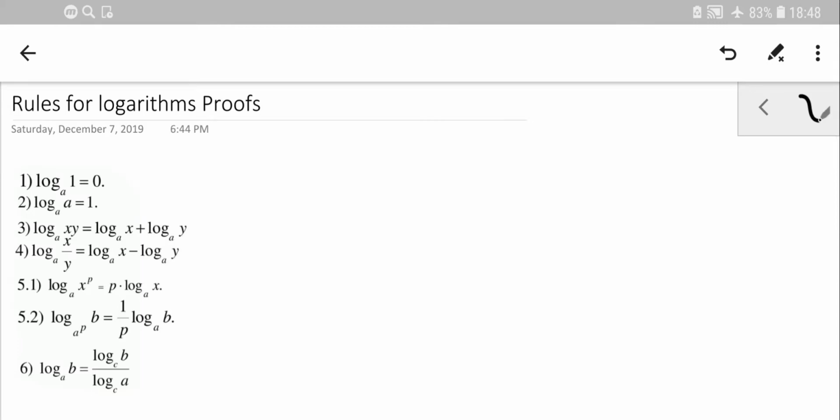Alright, so this level is not primary GCSE, because for GCSE you just need to know the rules and how to apply them. But for GCSE extended, especially for A-level and for IB studies, you need to be able to do the proofs. So pause the video, try to do it on your own, try to see how you can apply these rules to specific examples, and here I started proving.